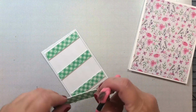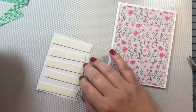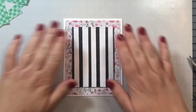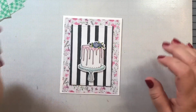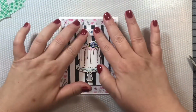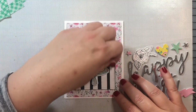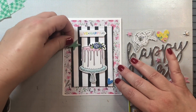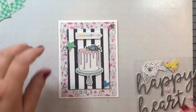The panel and the focal panel are done using the pattern paper that comes in the kit, and there's lots of great floral patterns in pinks and greens and blues, and then we have some other patterned paper in blacks and whites, which I really like. And this says "Live a happy life with a little piece of cake," and we're going to just add some little chipboard stickers, and that is going to do it for our third card.